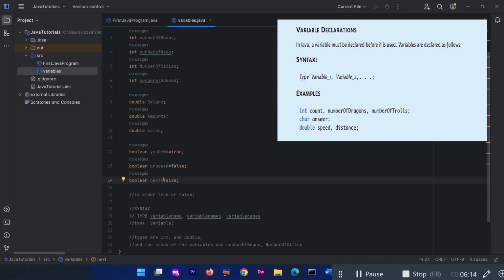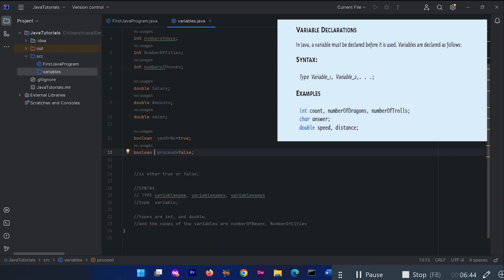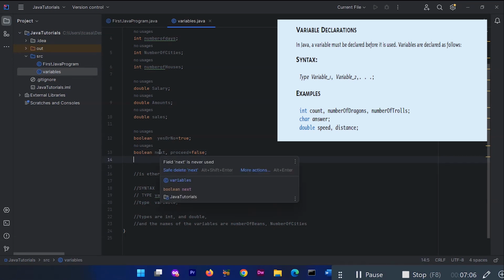Then you can say next, then we bring a comma, proceed is equal to false. Next has not been assigned, but proceed has been assigned to be false. So in this case, next could be either true or false. But proceed has been assigned to be false.